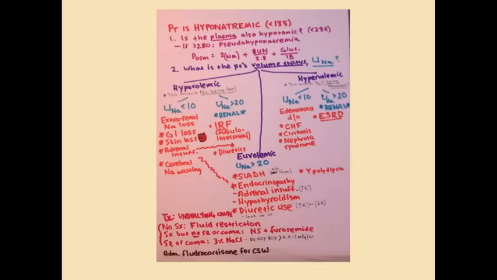So we have a patient with hyponatremia. We have to ask ourselves, does this patient also have hypotonic plasma? And the reason that's important is, well, look at how big of a role sodium plays in the plasma osmolality. If this patient has hyponatremia, then they should have a hypotonic plasma. If the patient has a plasma that's not hypotonic, if it's normal or hypertonic, then one of these other factors has to be the cause.